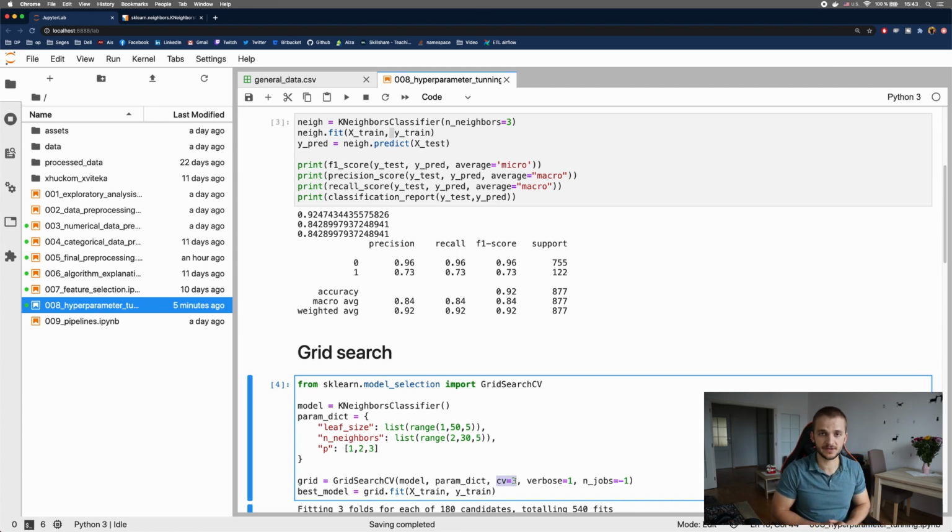In each of the cross-validation run, the train set will be split to a training part and the cross-validation part. Mostly 80 to 20. Depends, right? Then it will be done 3 times. So first, second, and third. For each of these runs, the classifier will be trained on the train set and evaluated on the cross-validation set, 3 times. In each of the cross-validation run, different portions of data are being used in train and cross-validation set.